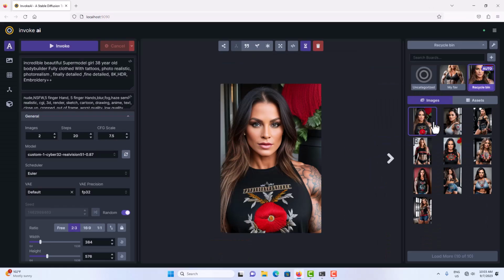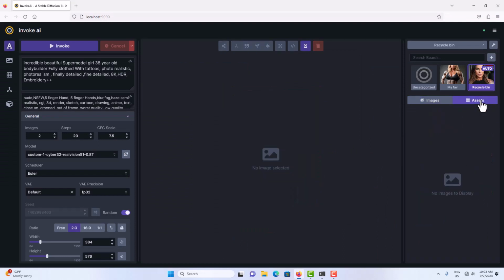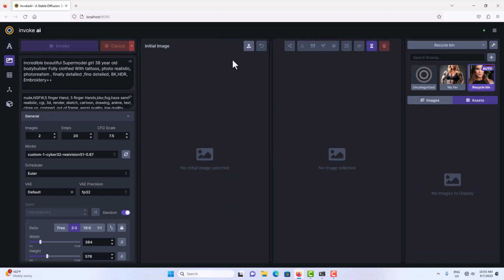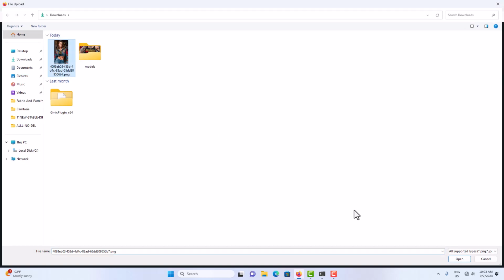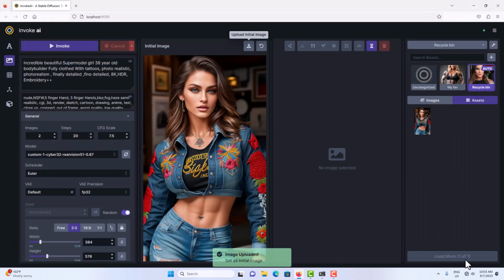Okay, in the beginning I was talking about this asset browser, and I had that image in here. If you were wondering how that image got in there, it's because I was in the image to image, and when you upload something and you're in that recycle bin icon and you select something, it's going to be in your assets right here.